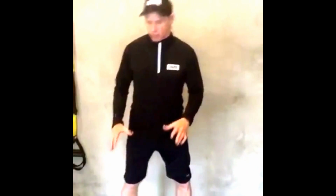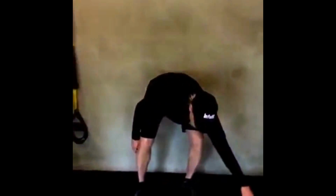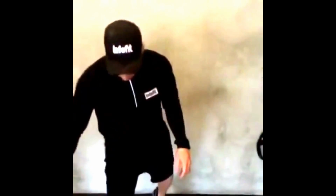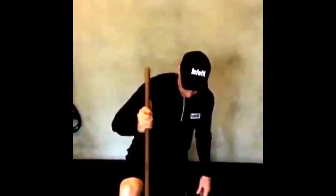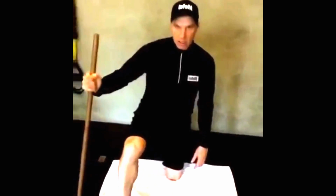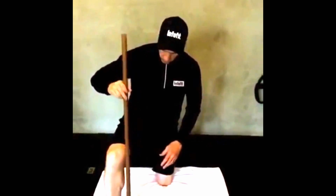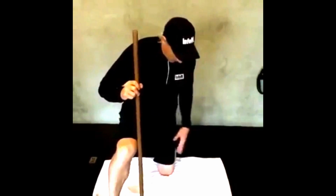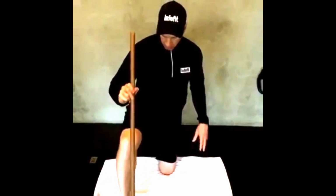So let's set up the split squat. First, you're going to need a mat. Then what you do is you take a step over the mat and then you kneel down. Now you want the front foot to not be on the same line as the back knee. You want it to be back to the side here. So what you also want to do is have the knee over the ankle on the front leg. And then the back knee, you want it to be underneath the hip of the back leg.